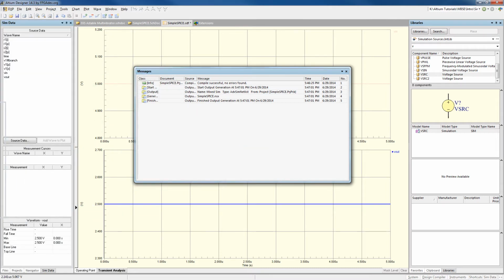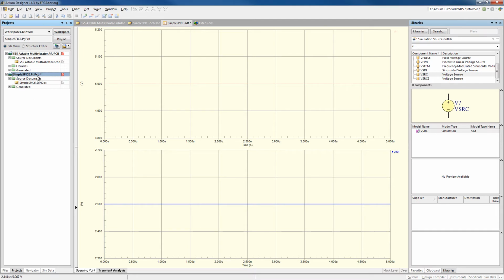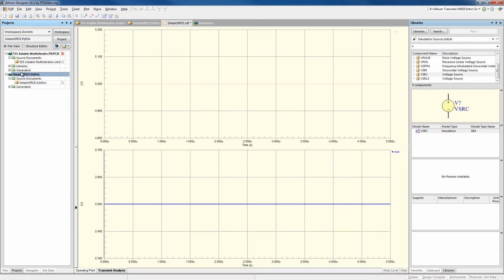One other thing I should have mentioned earlier is that when you're doing SPICE simulation, it has to be in a PCB doc. Even if there's going to be no PCB later on for this, you still need to put in a PCB doc, otherwise you won't be able to run this. So just be aware that you have to have this in here as well. So this looks pretty good at this point.